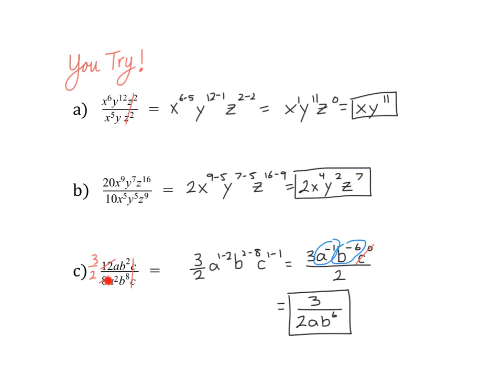And then here, 12 over 8 simplifies to 3 over 2 if you divide both by 4. Then we'll have 1 minus 2, which is -1. 2 minus 8, which is -6. And the 1 minus 1, these cancel out. So you don't have to write it, or you can cancel it out later. And then this is what we have. So we have 2 terms with negative exponents, so both need to be flipped to the denominator. So the 3 stays in the numerator, the 2 stays in the denominator, and then we have a to the power of 1, just a, and then b to the power of 6. Remember, once you flip it, the negative disappears. And also remember, you can tell by the problem. I have more of these in the bottom than the top, which is why my answer has them in the bottom and not the top.